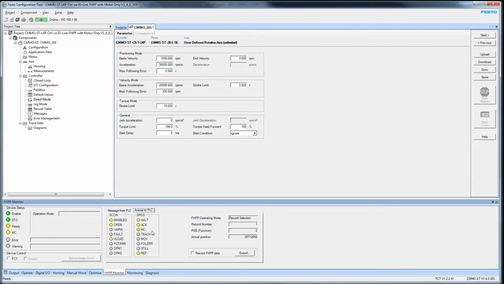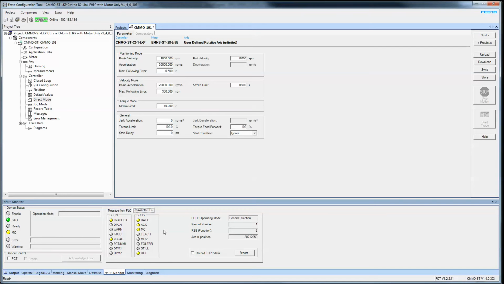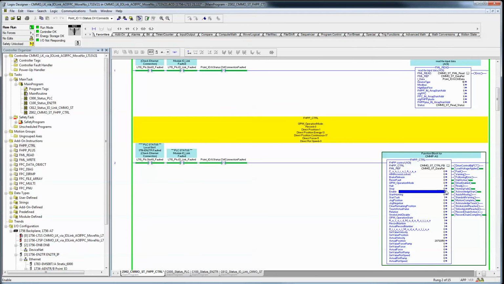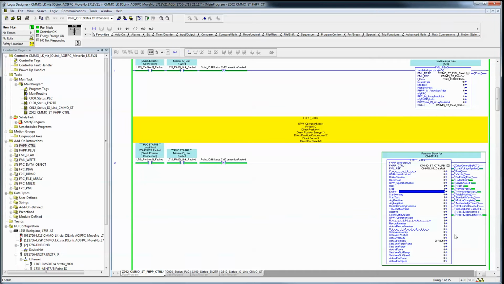If I come in here, for example, and I turn off the stop bit, the stop bit's off right here. Turn it back on, and the stop bit's on. Okay, so you can watch the data going back and forth. If you want to execute a move, and I'm just going to toggle bits right here for the sake of showing the user. So if you want to execute the home, you get the acknowledge start, homing's valid. Turn off the home bit.